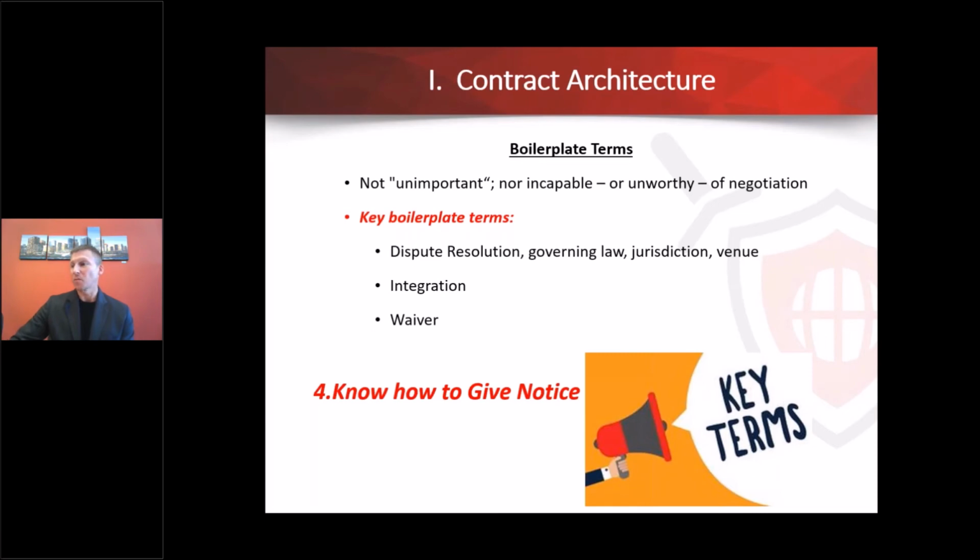All right, boilerplate terms, and this is a favorite for lawyers, me in particular. I like this. A lot of folks assume that boilerplate is all the same. Boilerplate's not negotiable. It's unimportant. It's not worthy of the time to negotiate, and you can just pull these off the internet and everybody can use the same boilerplate terms. In fact, that's partly true and partly untrue. Some boilerplate terms you see in almost every contract of the same type, and oftentimes we don't negotiate those terms, but you still need to understand what they say.